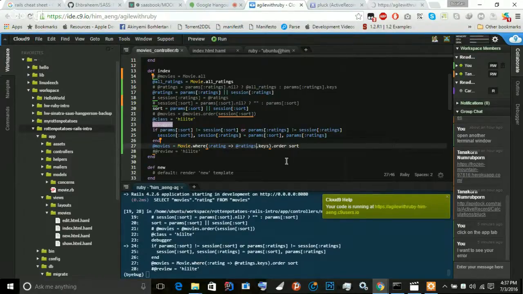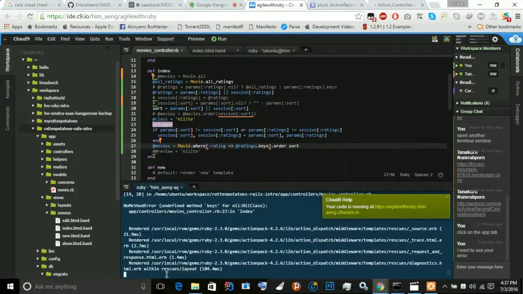Okay, there's a debugger. Then continue. No method keys for nil class.